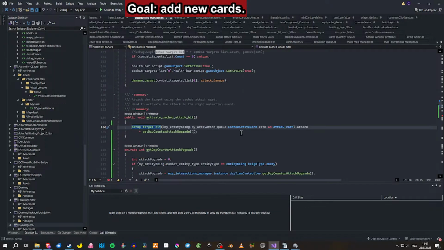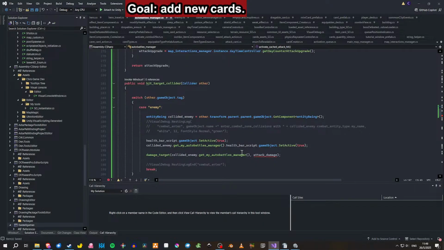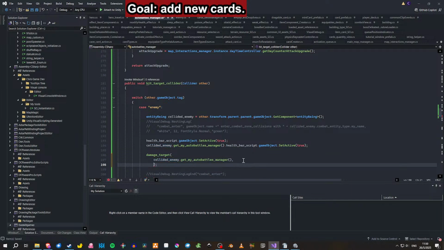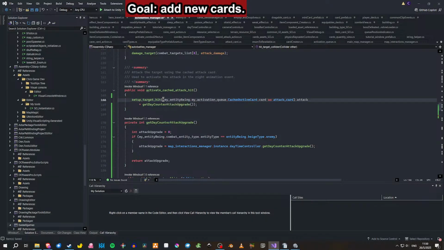Setup, activate cache attack. Setup. I need to get the cards. So I got this, and I got this. Let's do a plus here. And here I get the activation queue, the cached card as attack card.